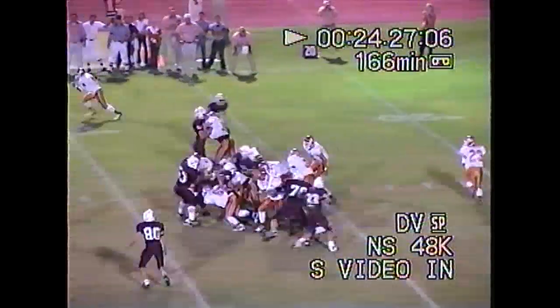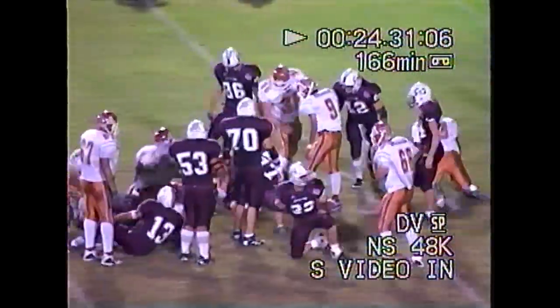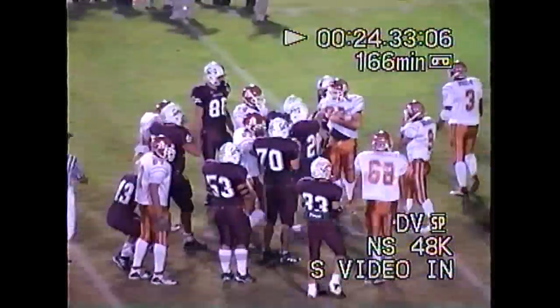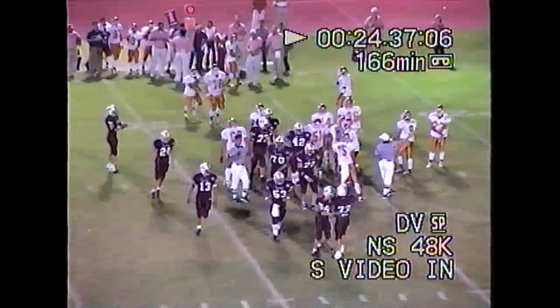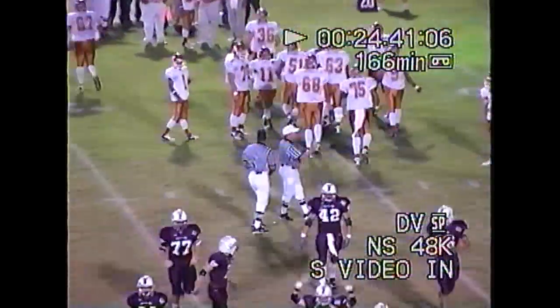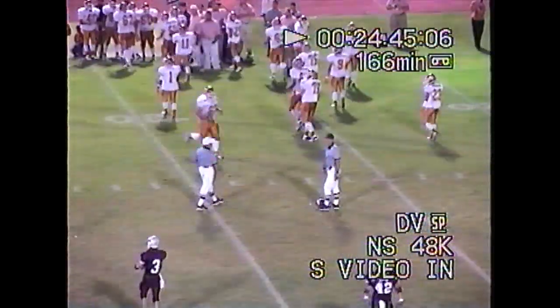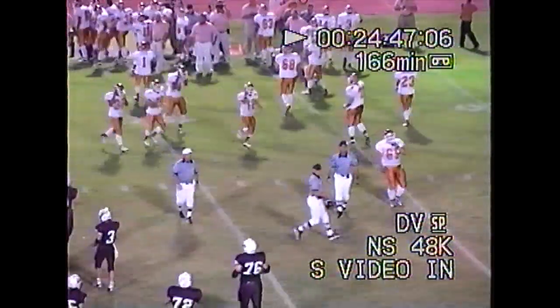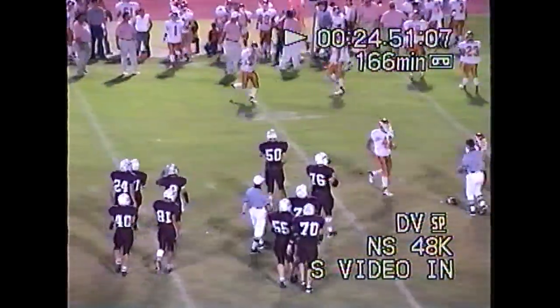Avila lines up under center, hands it off, tries to go up the middle, and fumble. 77, Huff. Heim got the ball on the tackle, stripped it out, and Ryan Pontic, standing about 5 yards away from the tackle, Billy, is holding the ball, showing the referee. Didn't ever see the ball come out. Still trying to find the ball when he had it in his hand.